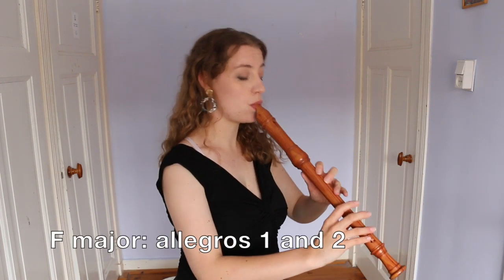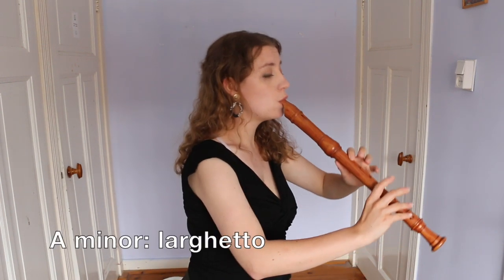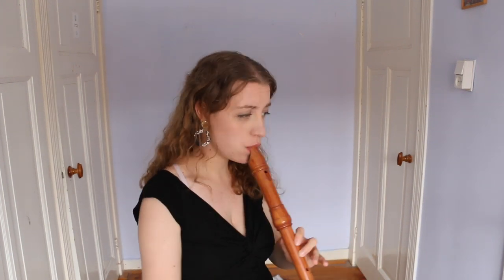When you're choosing your Handel sonata to play, they're all quite comparable in terms of difficulty. Some of them do have more movements than others — the B flat has three movements whereas the D minor has seven — but of course you don't have to play all of them. A few of my favourites: we have the two really fun Allegros from the F major sonata, and the heart-rending A minor. The absolute classic C major, and we're going to get into this more in detail later.